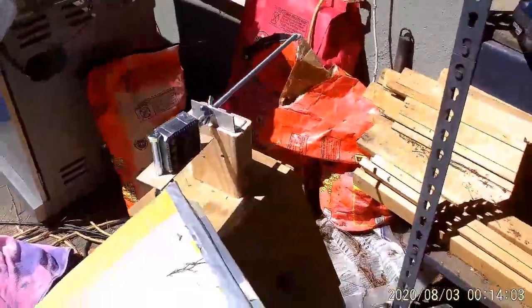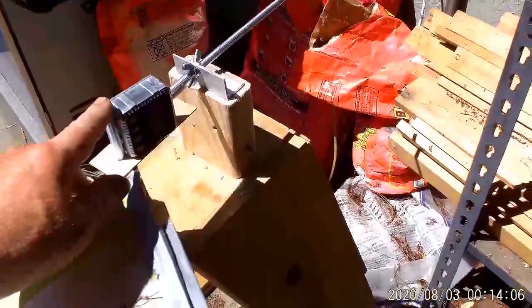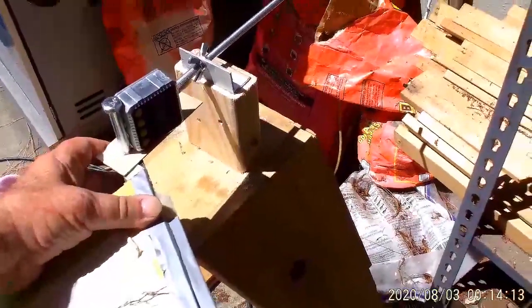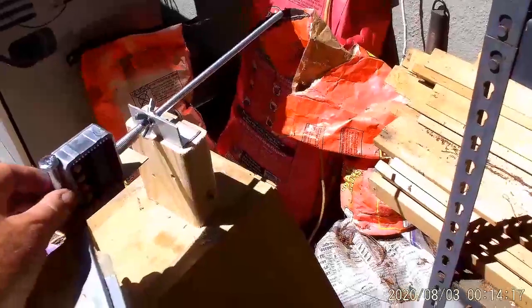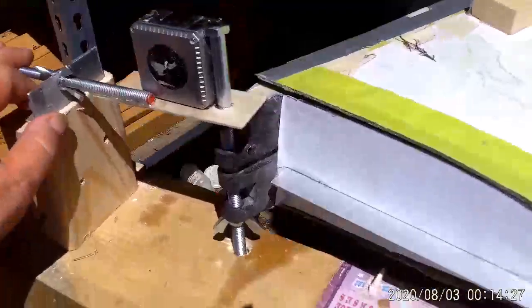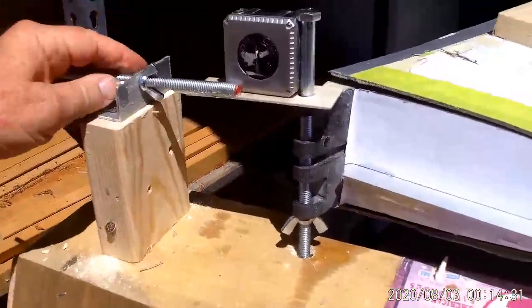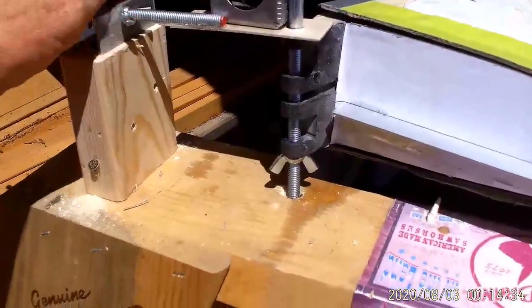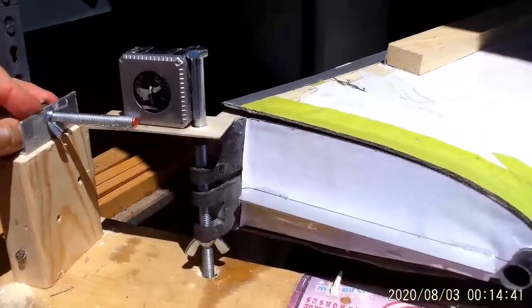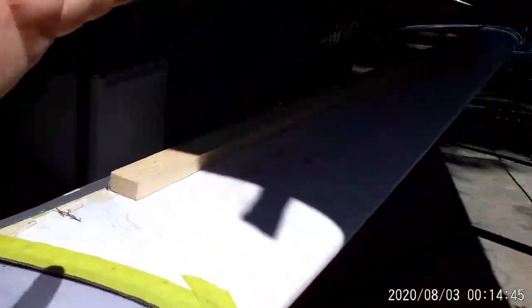There's a somewhat complicated mechanism here. You'll see that I have a bolt going through the wing joiner for the wingtips — the wingtips bolt on to the fitting that's underneath. On that bolt I have a magnetic danglometer that I'm going to set so that this is 90 degrees absolutely vertical. What I have here is essentially a screw jack — a little two-by-four with a piece of angle aluminum and wing nuts on it that I can adjust. By turning these wing nuts on a very fine increment, I can get it to read exactly 90 degrees and know that the fitting is vertical, so I know the wing is level.